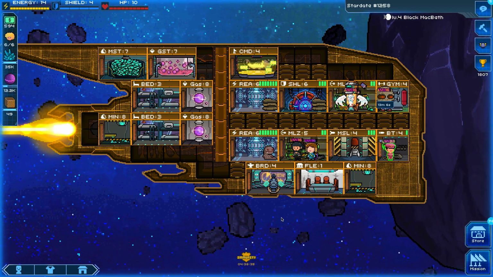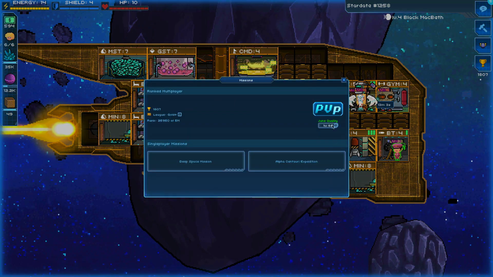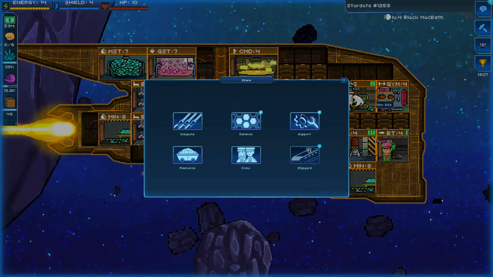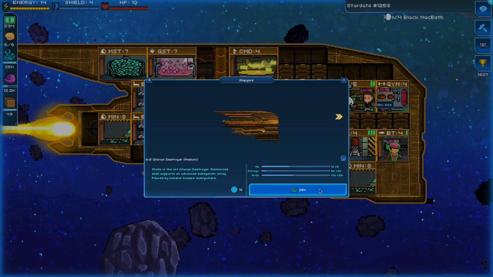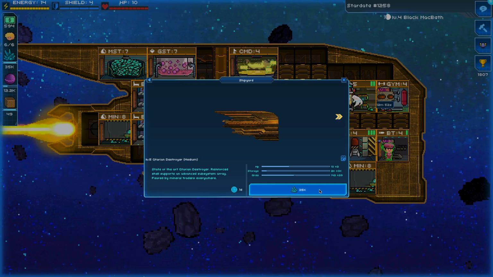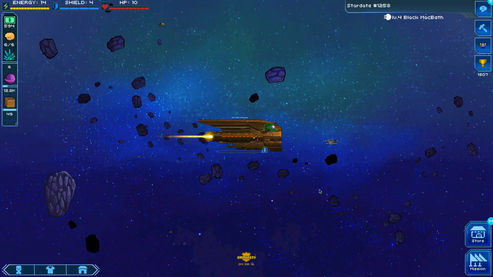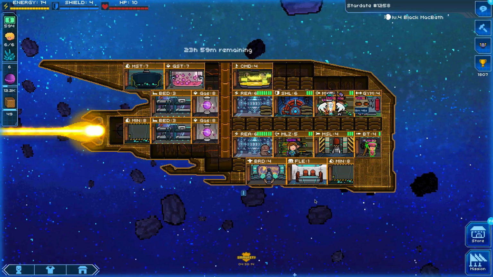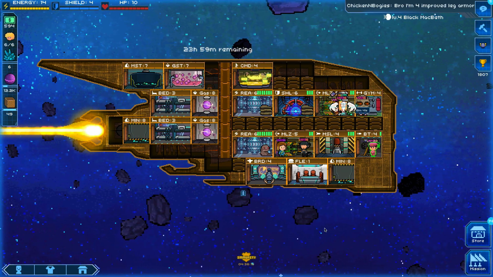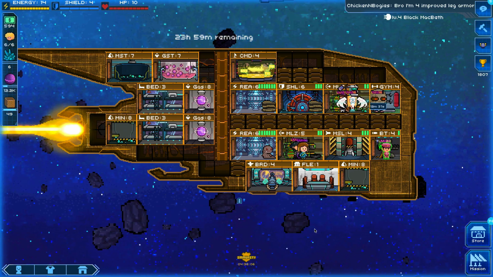But we'll come to that in a minute, because right now, we're doing this. Not that. We're doing this. Shipyard. 5, 4, 3, 2, 1. Blast off. 23 hours, 59 minutes remaining. And Black Macbeth is going to be the scourge of space. Arr.